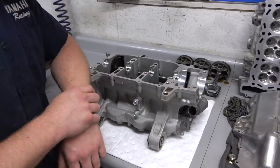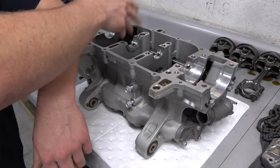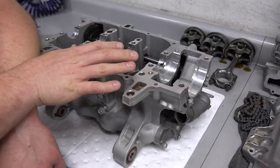Well, let's talk about it real quick. What do we got here? We have basically a bare block, totally stripped down, totally cleaned up, with the exception of the balancer shaft. We left that in there, but it's all cleaned and ready to go. So first things first, we're going to set the crank in. We got all new bearings for the bottom end. That should be a pretty easy step.